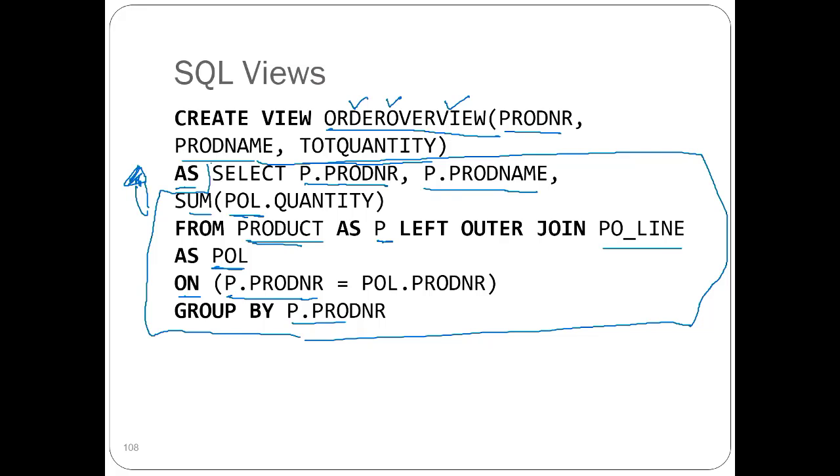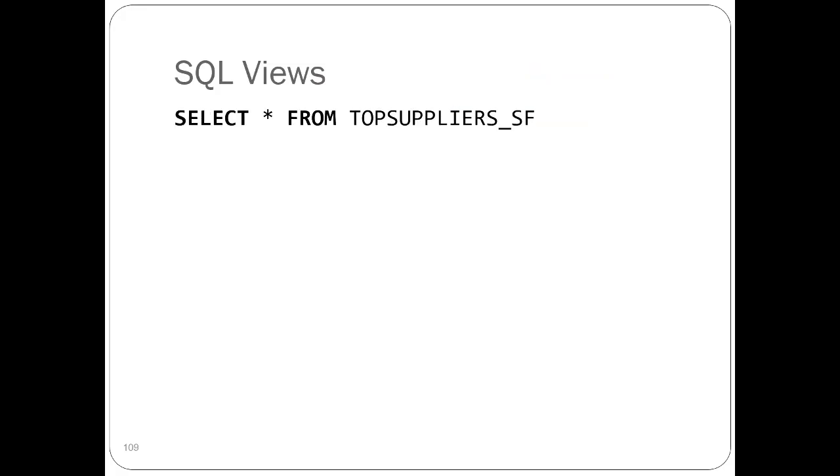Good, fine. Now once you have defined this view, you can further write queries on this view. After that, this thing that you have created can be used as a virtual table. Just like a normal table, you can write select queries on this. So as an example, if top supplier SF was the view that you had defined earlier, then you can perform select star on this view also. You will get all the tuples.